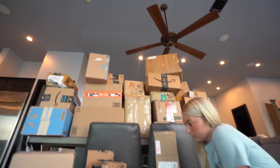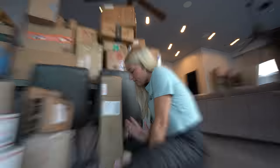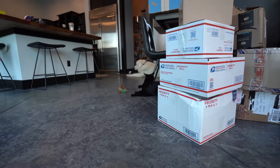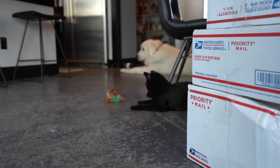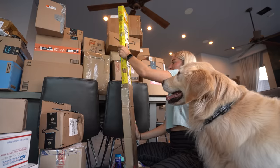And just like that, we have made it to the boxes. Yes. Dun, dun, dun. And by some stroke of luck, as I was unpacking all these, both have the same return address. Okay. So there's one for Super Cooper and there's one for Bella. I'm thinking we need to open Bella's while she's still around. Hey, Bella. Do you want to come open a new present, or do you just want to play with the same old bird that you've had for years? I mean, it's a new version of the same bird. Oh, my God. No, she's going to want this real bad. Uh-oh. What is that? I don't know if I want her to have it.